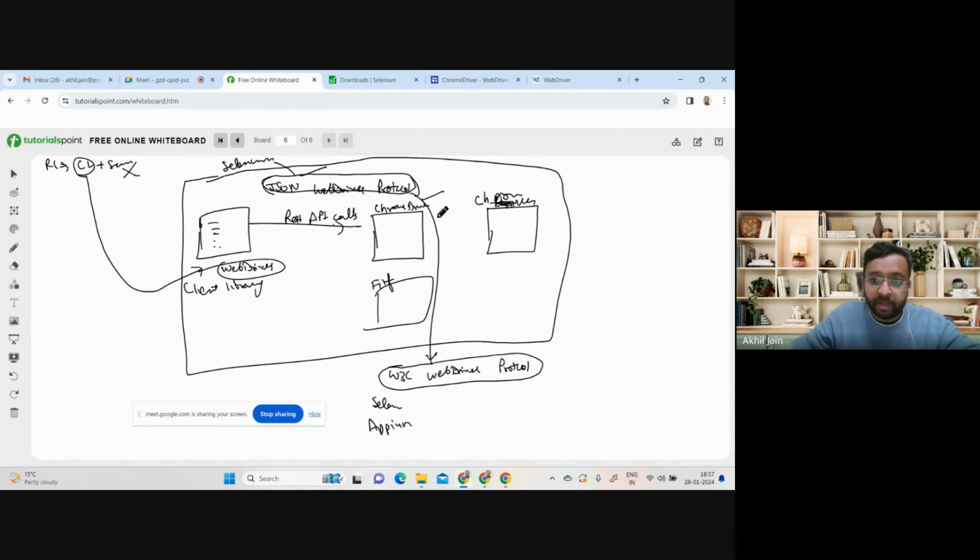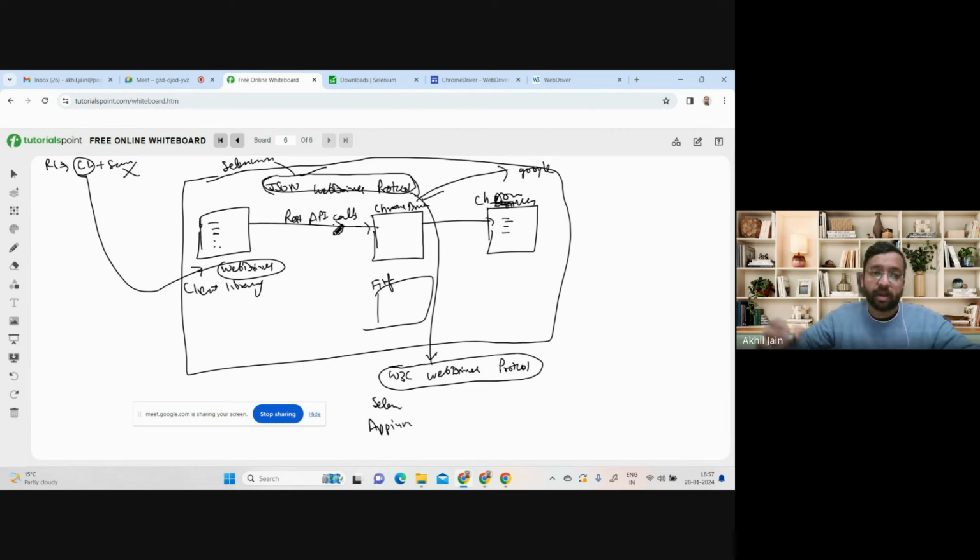This responsibility has been shifted to the relevant vendors, right? For Chrome, it is Google. So now Google prepares this Chrome driver for us, and they are the best people to do it. They are the ones who designed Chrome, so they know best how to interact with the browser. We just provide them the required inputs, they receive it and do the necessary action, and all the same things happen on the browser, right?